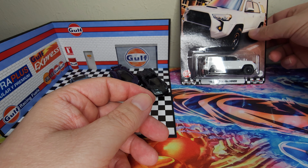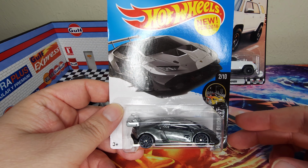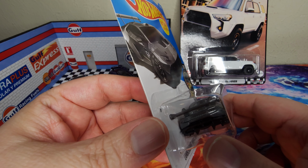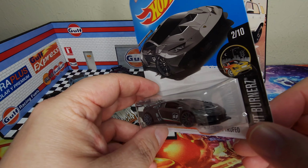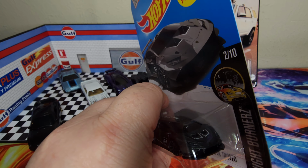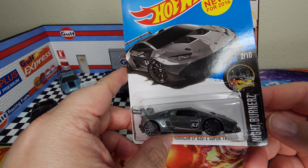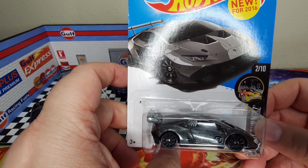Next, we'll just put that guy back here. Next, we picked up this. I saw this and I had to have it. This Lamborghini, oh my goodness. This Huracan is, oof, folks. I love the detail, the wing on it. The wheels look nice. I'm messing up my cars back here. And this was from 2016. I haven't seen this casting since. Like I told you, I'm new to this. This is one of my favorite pickups I've had.